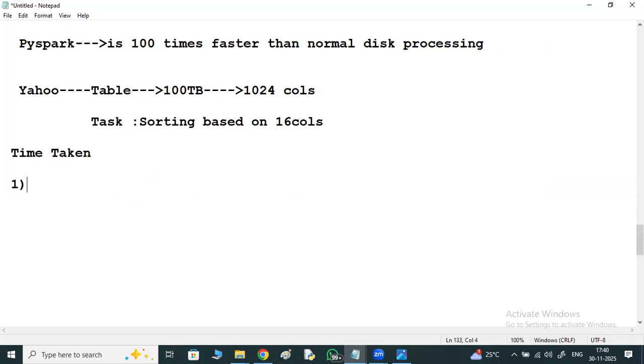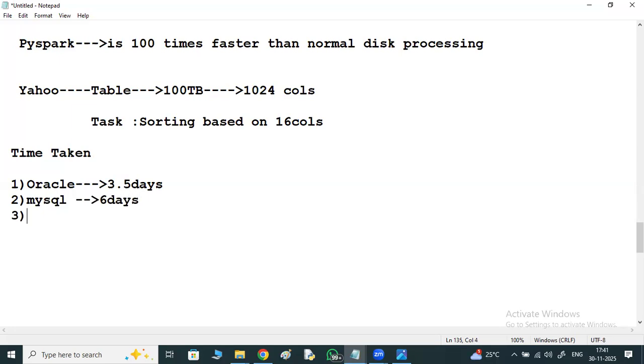Oracle has taken 3.5 days to process. MySQL has taken 6 days.